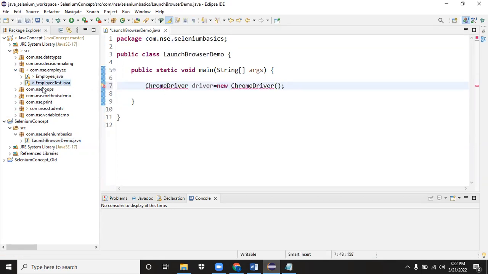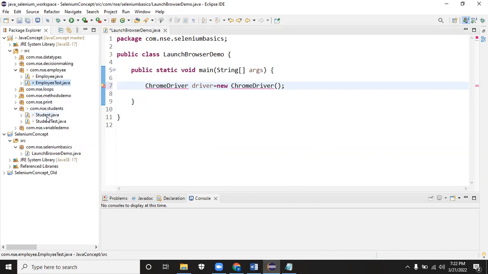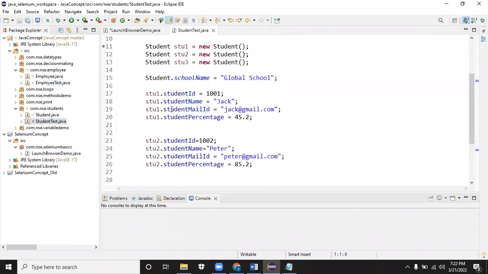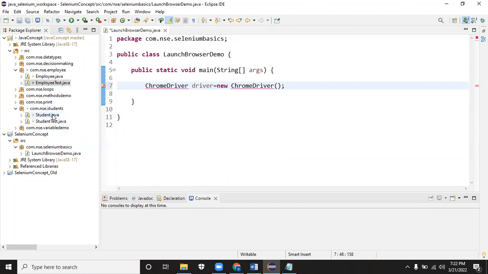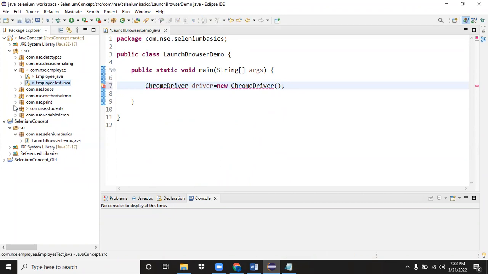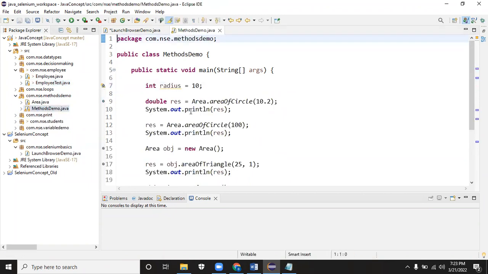Now, if you are creating an object for a class in a different package, then you have to use the import option.